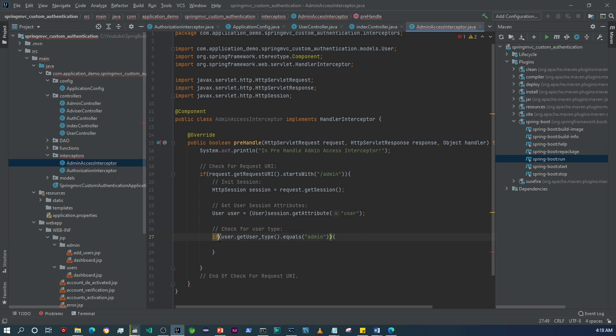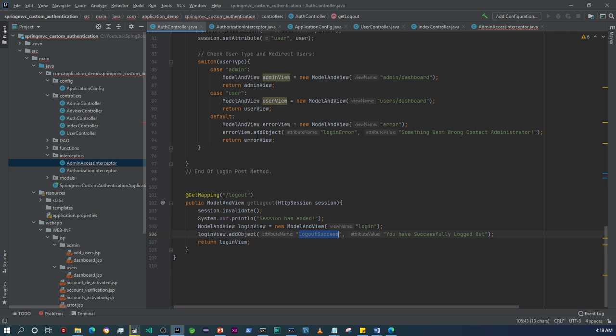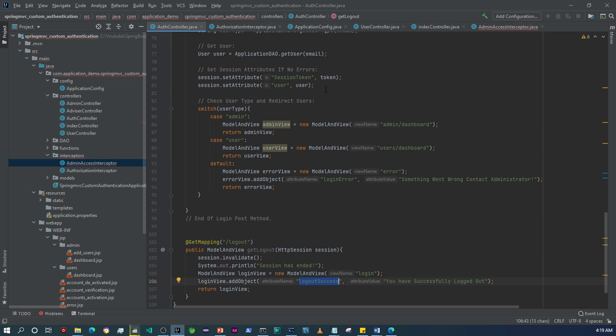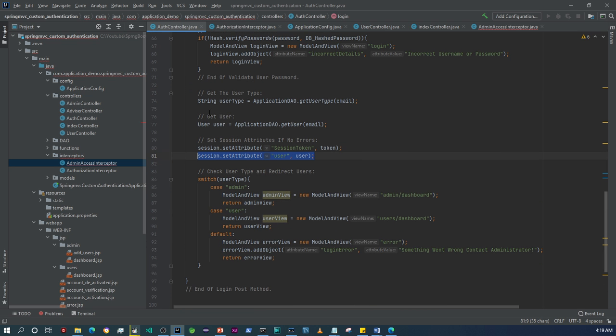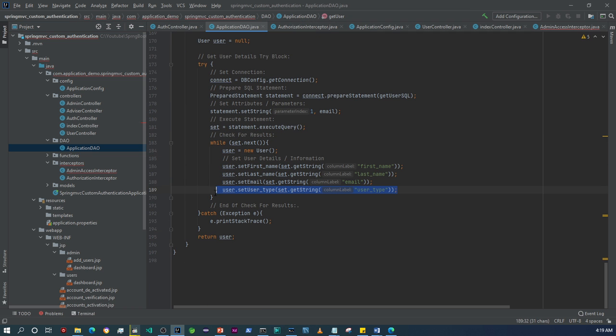Basically what I need to do here is check this user. Remember, we are storing a session value that contains this user model. Let me close these tabs here. Within our user authentication class or controller, we are setting a user object. Remember, we are getting the user details over here, of which we are also getting the user type as well.